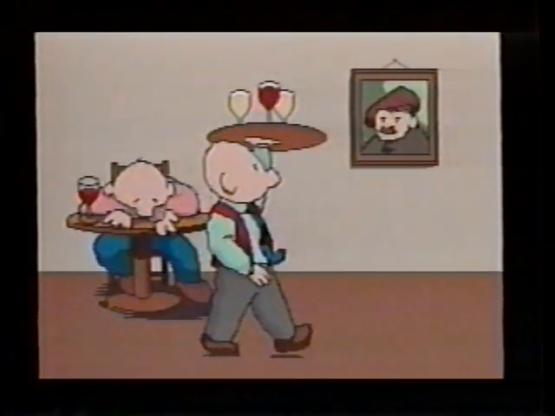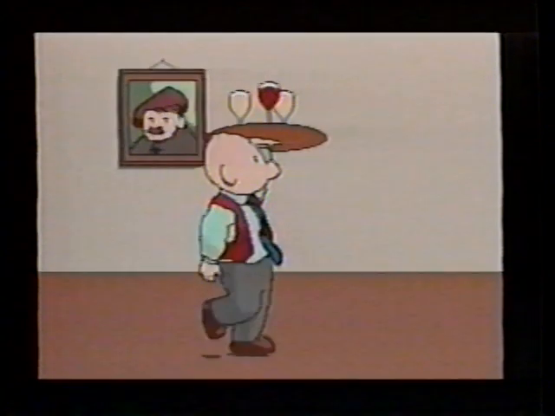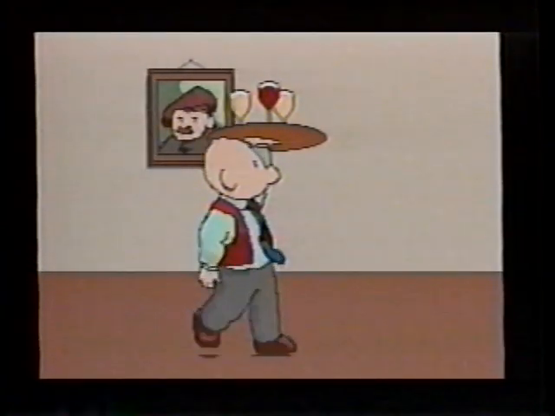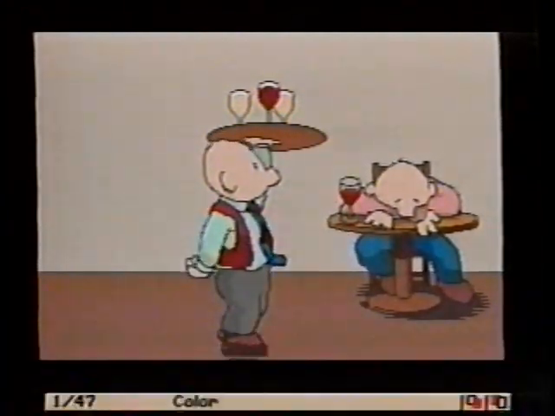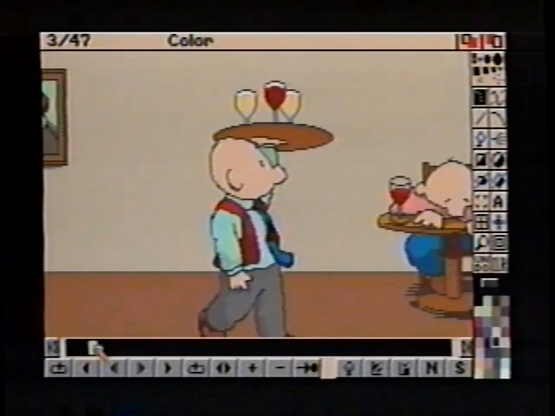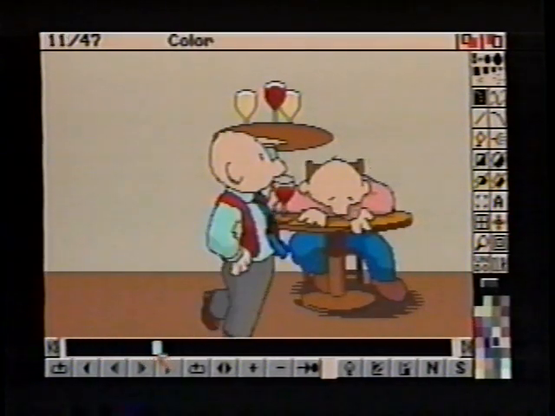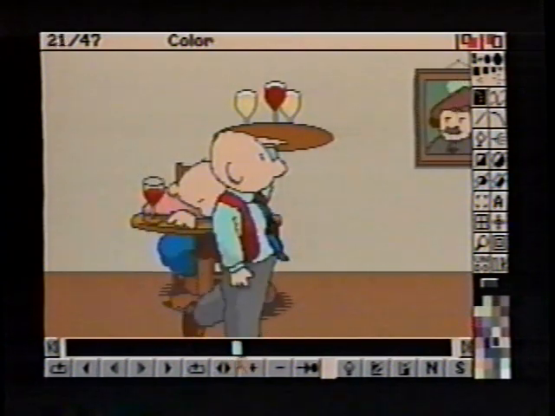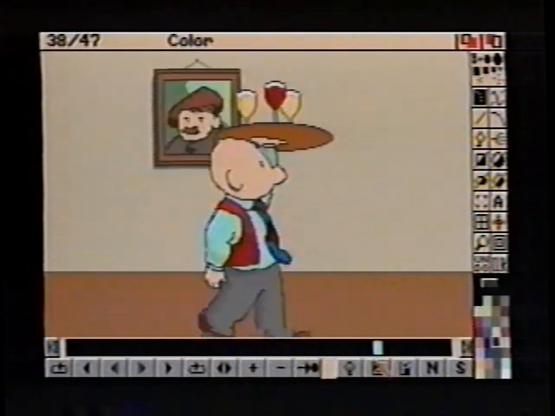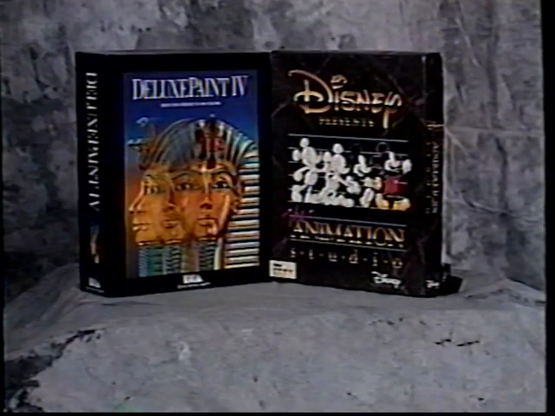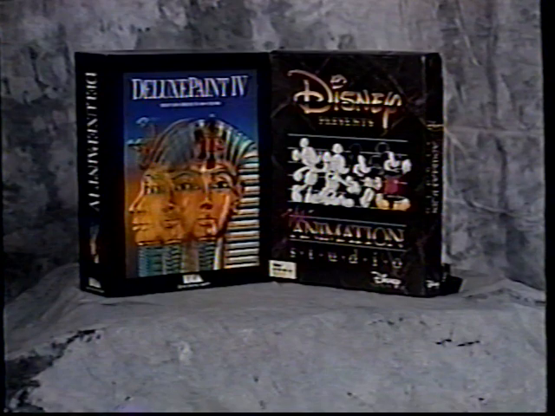Two-dimensional animation software is the most common, and is conceptually very similar to drawing on paper. And in many ways, it's the same method used by classical animators. You draw a series of cels or frames, with each showing some degree of change. When the cels are cycled rapidly, the eye perceives movement. Two major animation packages that take this approach are the Disney Animation Studio from Walt Disney Computer Software and Deluxe Paint 4 from Electronic Arts.